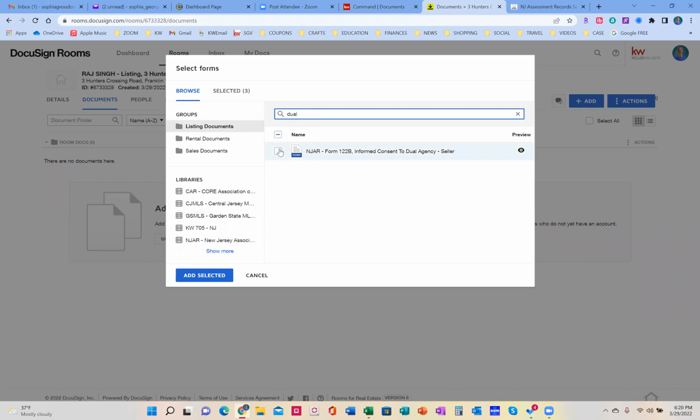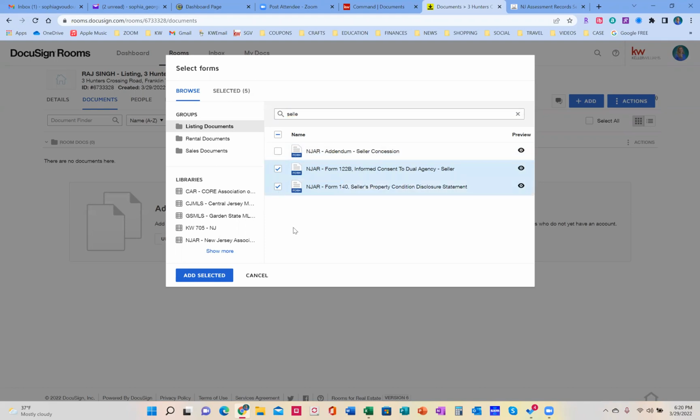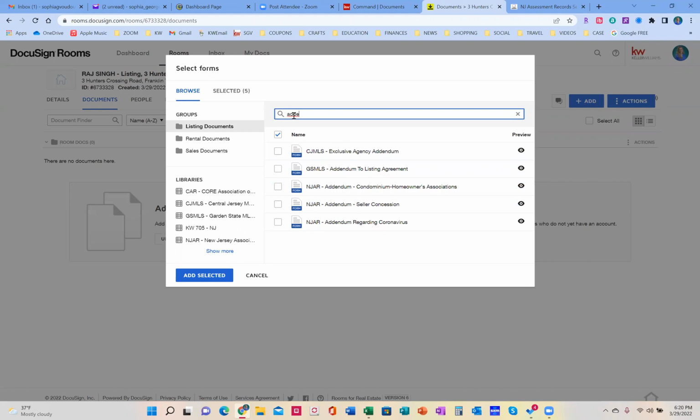Okay. What else? Seller's disclosure. Yep, seller's disclosure. Any addendums? Addendums, okay. Yep, if it was like lead paint, right? Yeah, you can start typing and it'll pull it up.